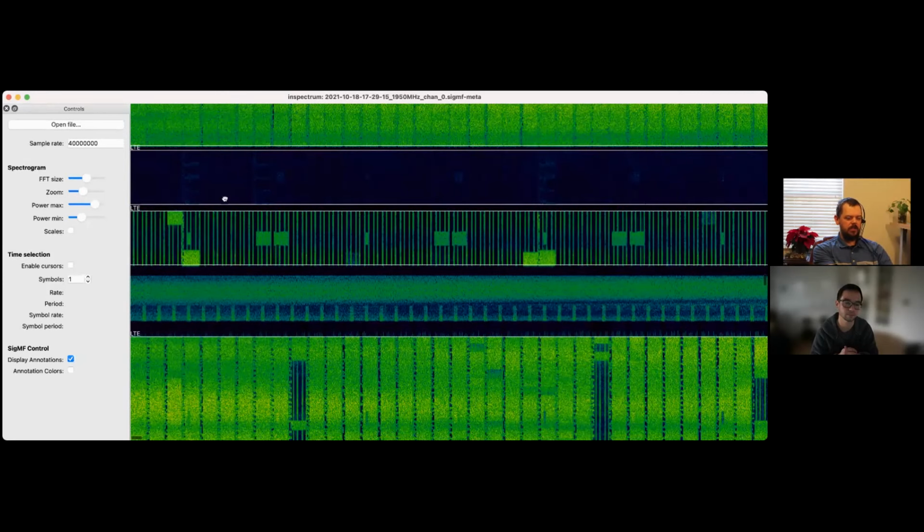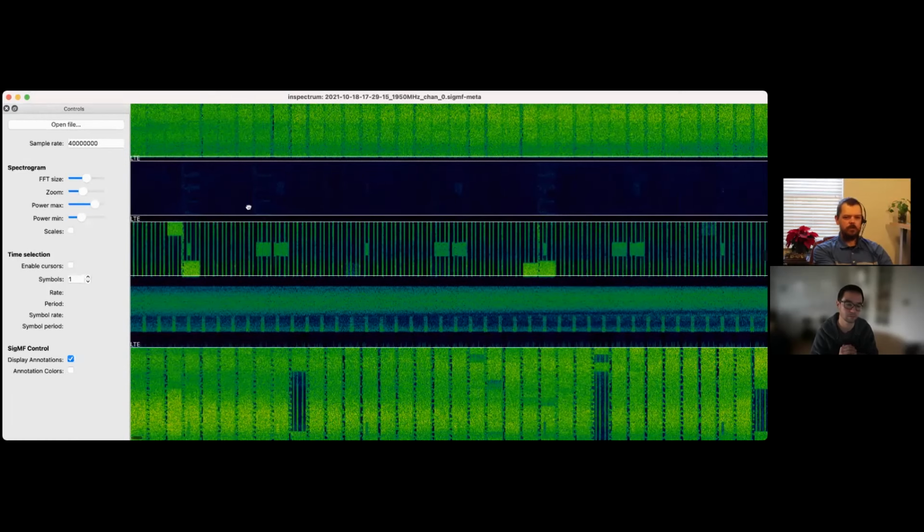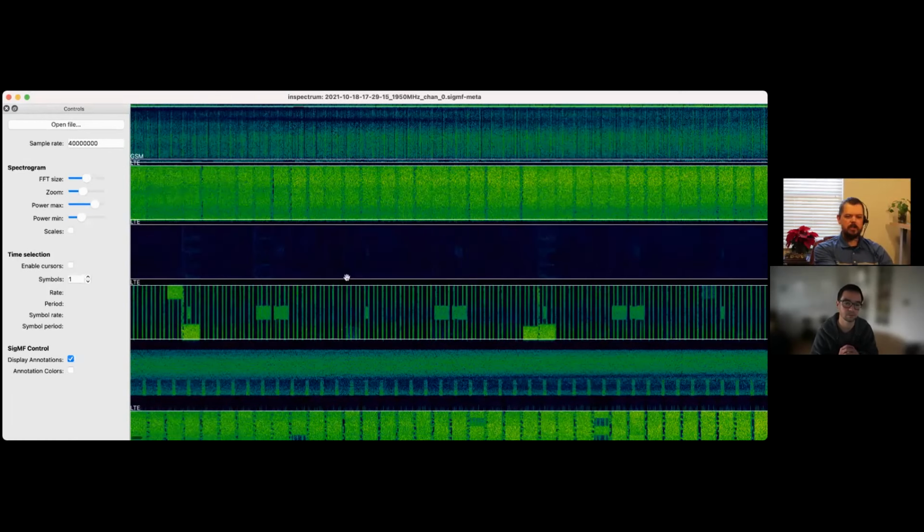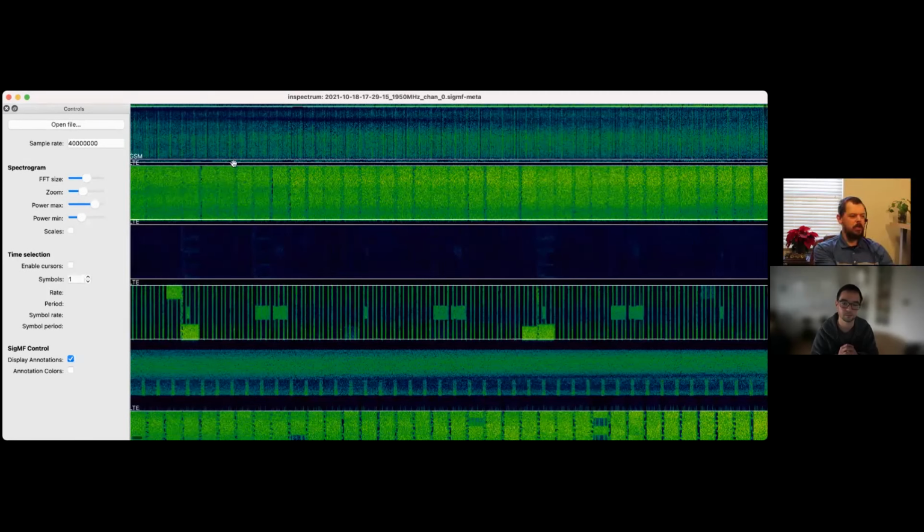In this case, these are data sets that are used for RF machine learning, and annotations are used to label the ground truth of them. Many possible examples there, but Spectrum is just an excellent way to start using annotations and metadata within SigMF.